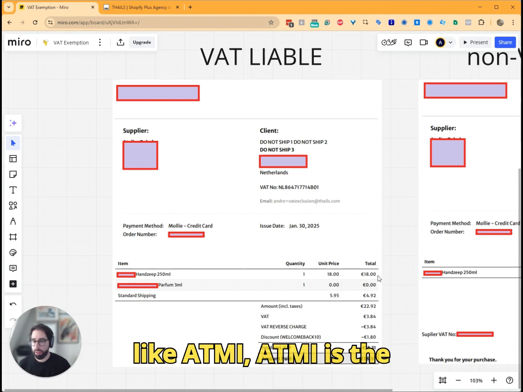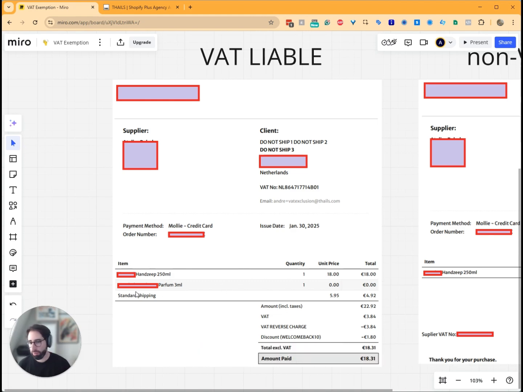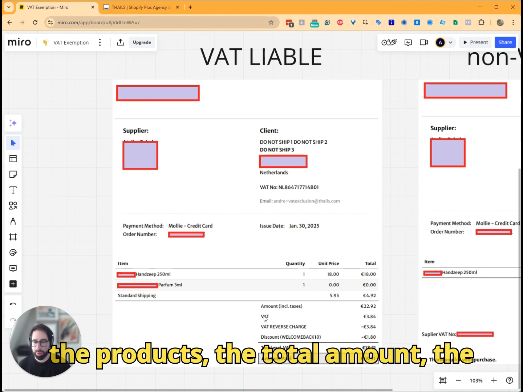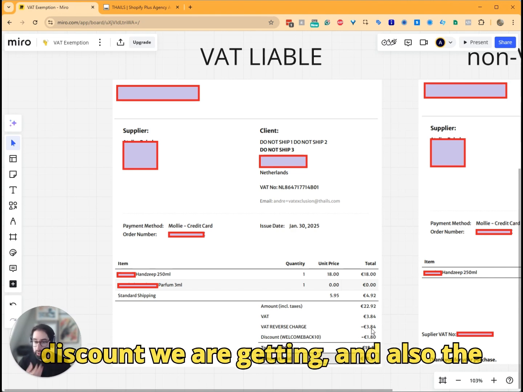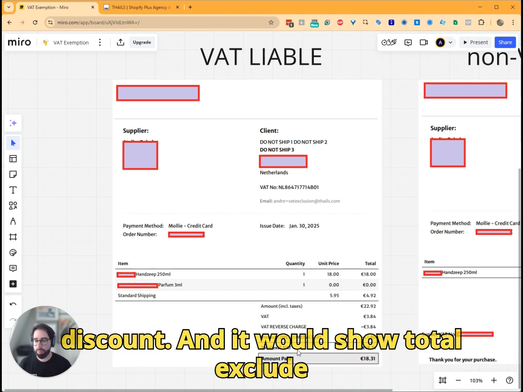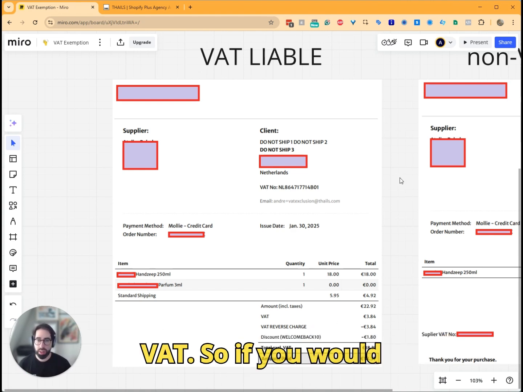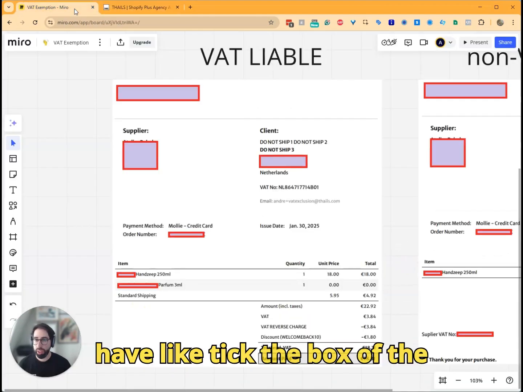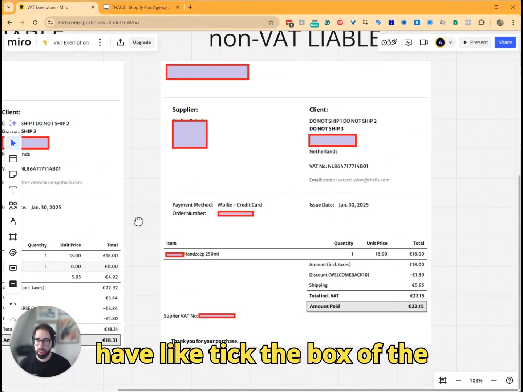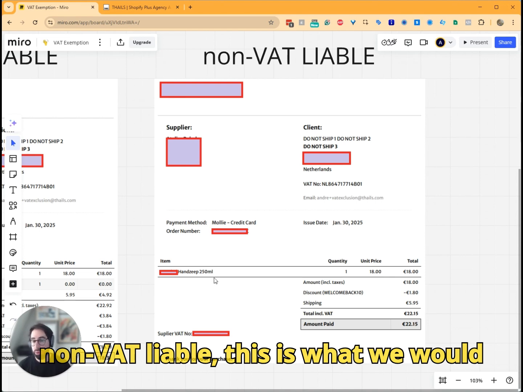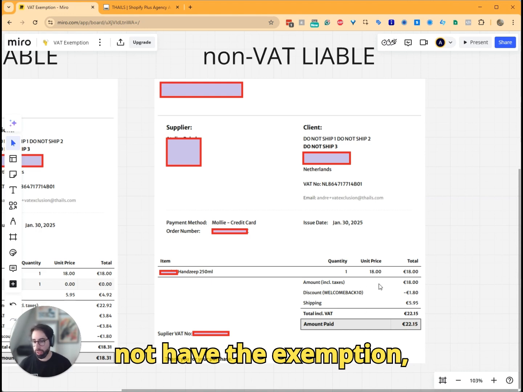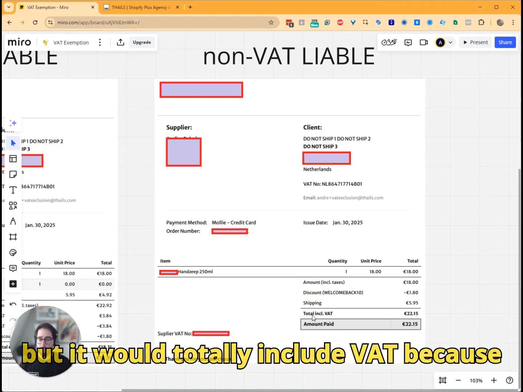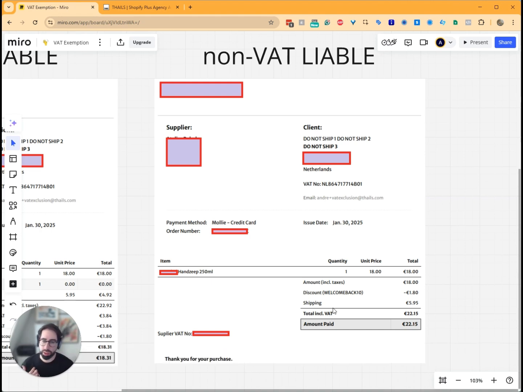So you will have itemized products, the total amount, the VAT, the VAT reverse charge as a discount, and also the discount, and it would show the total excluding VAT. If you tick the box of non-VAT liable, this is what we would show. We would not have the exemption, but it would show the total including VAT, because in this case they are not excluded from VAT.